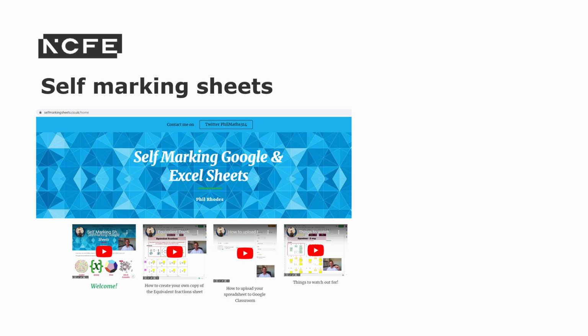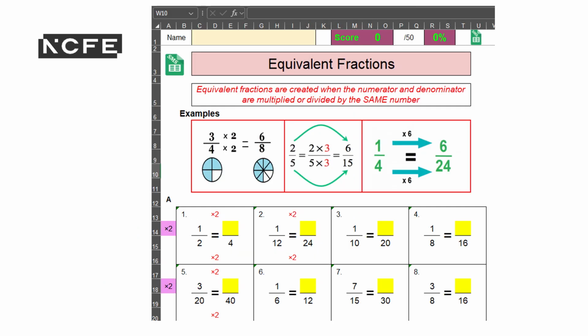Self-marking sheets are a useful free resource that allow you to set worksheets that mark themselves. You can use the pre-populated sheets that are on the site, or use the instructions to create your own. As an example, this is a pre-populated one on equivalent fractions, and they're quite good set for homework. So again, you can build retrieval practice either into a starter activity, as the ones we've just looked at work very well as a starter, or alternatively into homework.